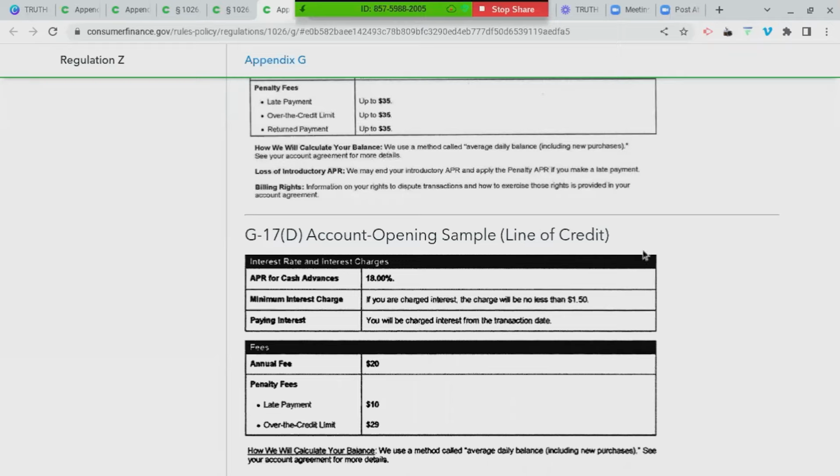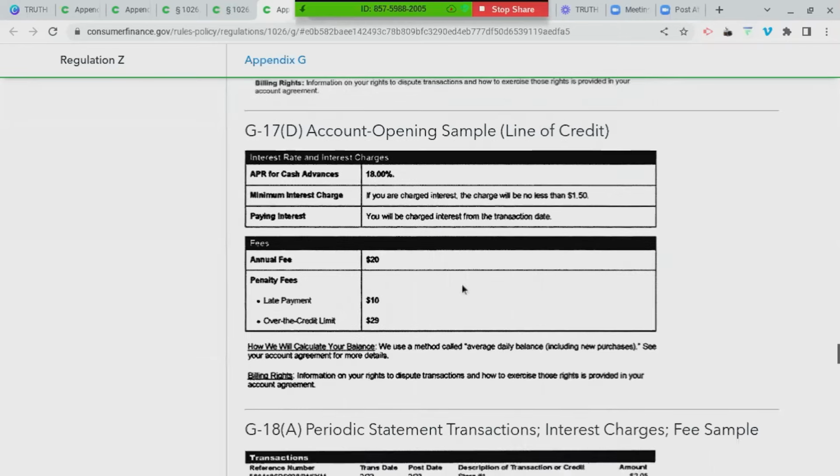So it's saying that the creditors have to provide all of the account opening disclosures in these tabular formats with these headings. So these headings here, interest rate and charges, these are the headings. These are considered tabular forms. So it has to be in this form. All of this information has to be clear and conspicuous, and they also have to provide it to you. If any one of those requirements is failed, then you have a claim, right?